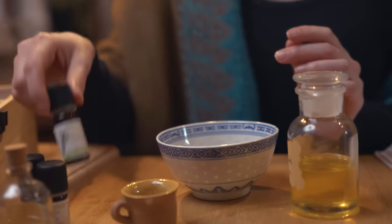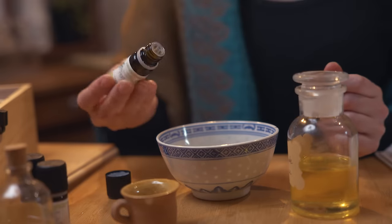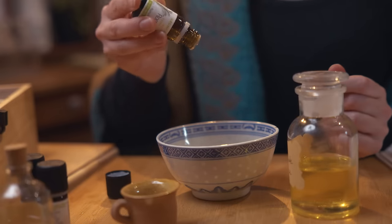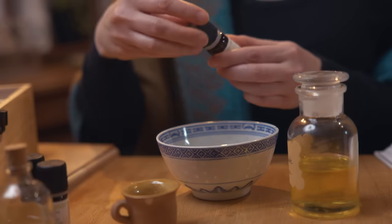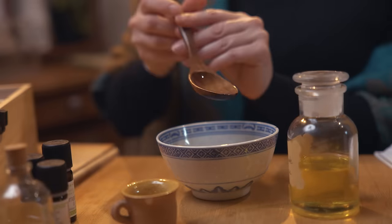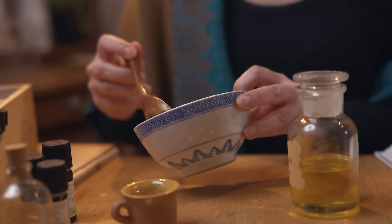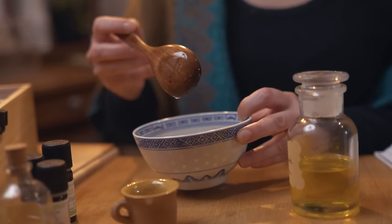And same for rosemary. Quite strong. It's a bit thicker. 1, 2, 3, and 4. Has an interesting smell, but a bit strange, I must say. Alright.